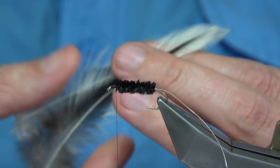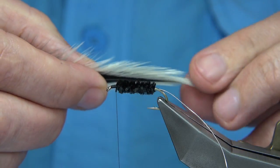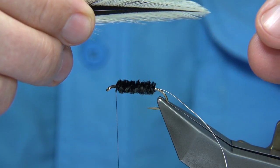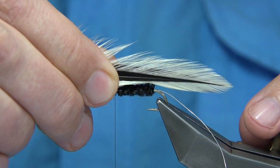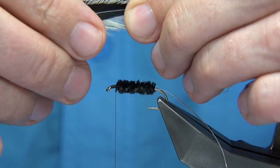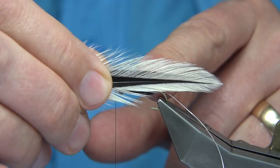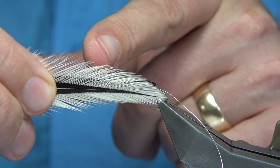Then I want to put them together. As I say, just take your time getting these to be the right length. Just keep bringing them together. Check. That looks okay. Now, for the length, what I'm looking for is a tail length the length of the hook, so that it goes over the back. So there's a complete length of the hook. So there's my measure. Takes it to about here.